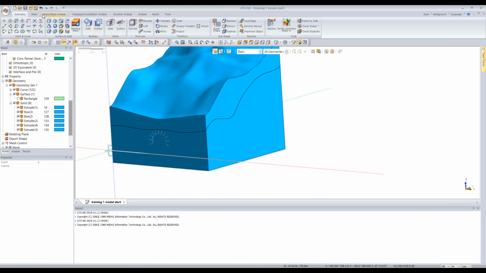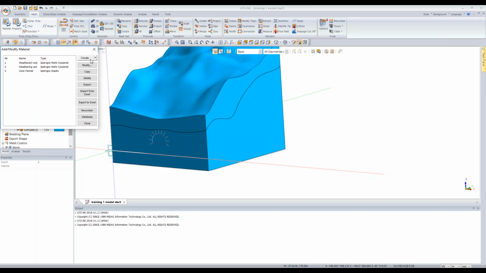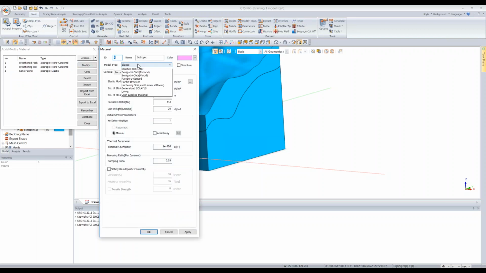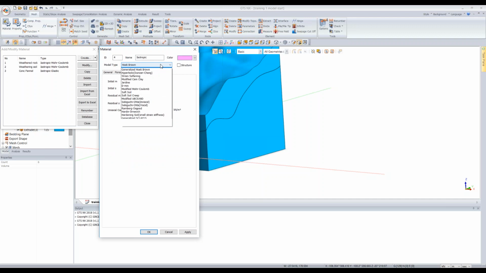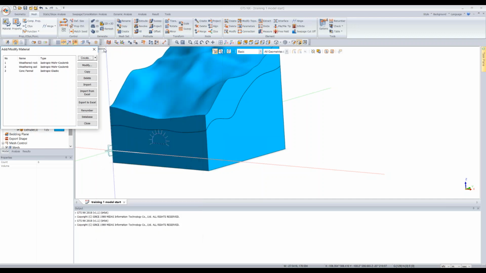So here, I will now go to the next tab, which is mesh. Here is where the materials will be defined. In this case, for the starting file, we have our 2 layers. If you wanted to create a new one, you basically just go here to create, and you would select your constitutive model. And as I mentioned, what's going to vary between them is the nonlinear tab, the nonlinear behavior. And then once you define the material, you would tell the program how it's going to be used. This material will be for a 3D solid. This other material will be for a 1D truss, etc.